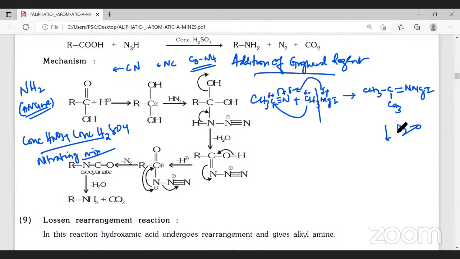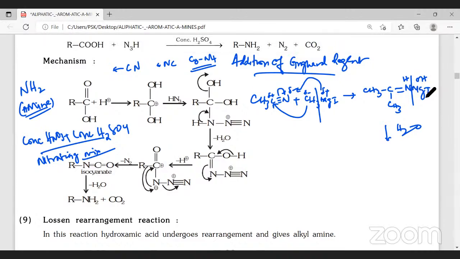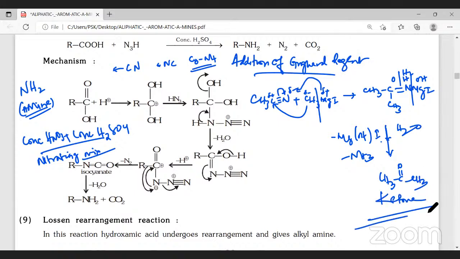This on hydrolysis, on heating it with water. So water we can write as H-OH, and write it as hydrolysis. This on hydrolysis, you get Mg(OH)I as one of the byproducts, magnesium hydroxy iodide. And the second molecule of water, we can write as OH2. So one more byproduct is ammonia. So now what happens? We have CH3, C double bond O and CH3. We get a ketone and the name of this ketone is acetone.